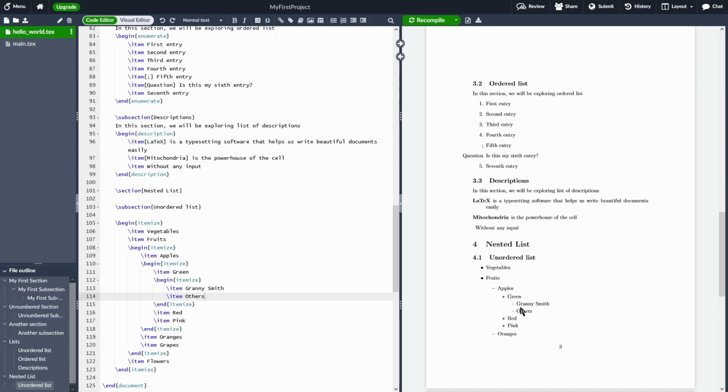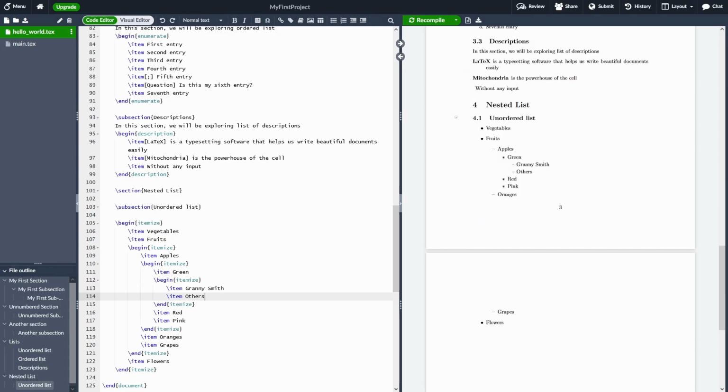Alright, perfect. So if I were to go ahead with my labeling, this would be our outermost list, correct? And this would be our second list, third, and fourth. So we have 4 levels of nesting.